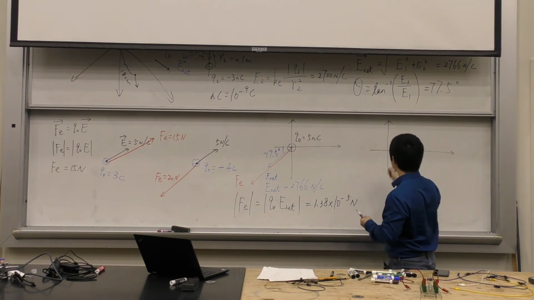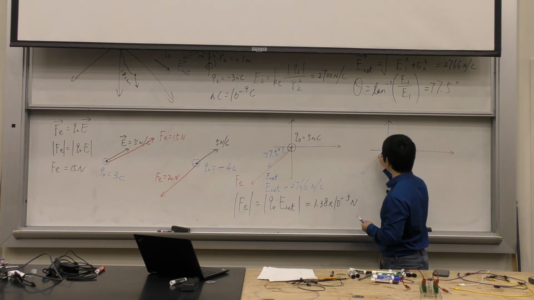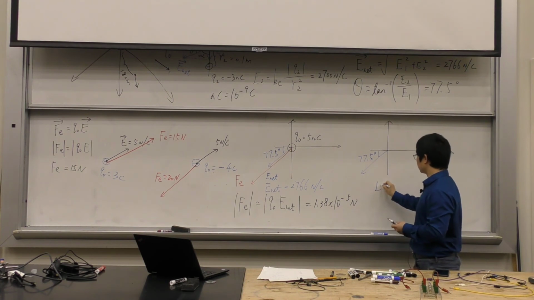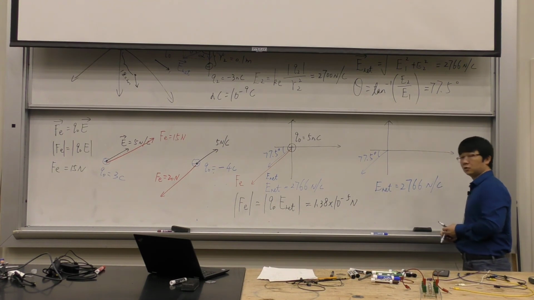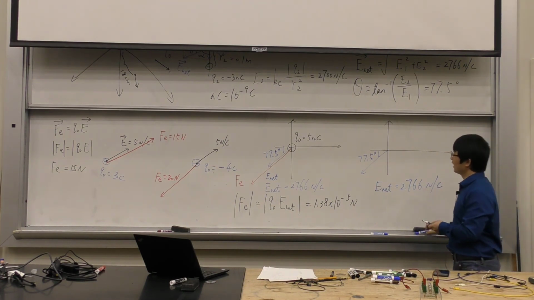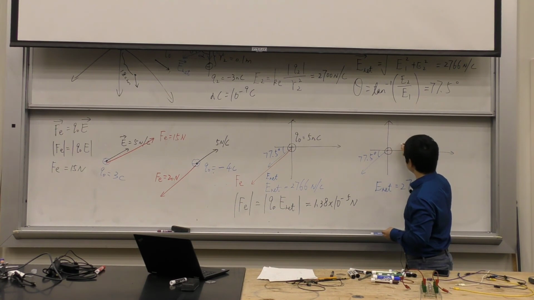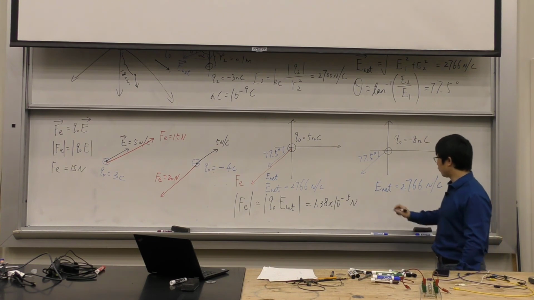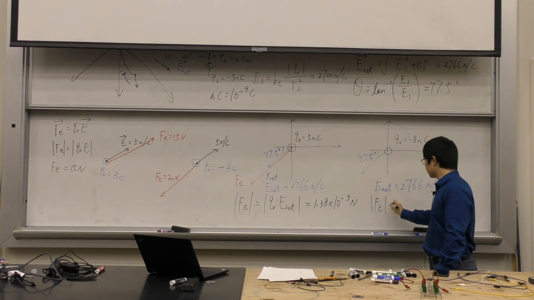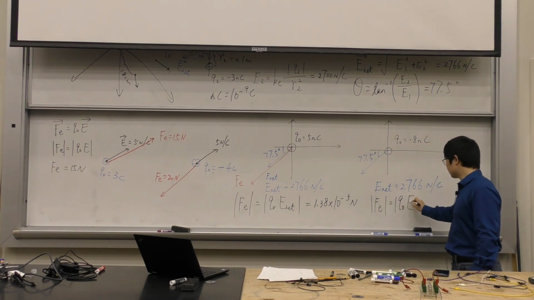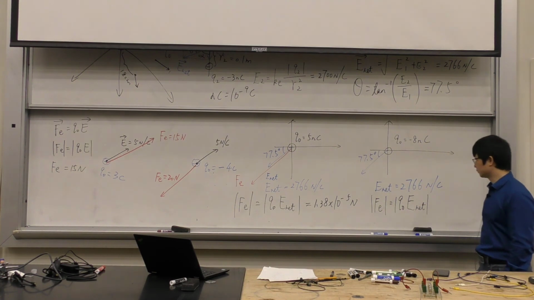The electric field at this point is still the same. Nothing has changed because I'm not doing anything to the source charge. The net electric field at this point is 2766 newtons per coulomb. You place another test charge here, Q naught, a negative 8 nanocoulomb charge, and I can find the force for you. I don't need to repeat that, I already did the hard work. The force on this charge is going to be Q naught times the electric field created by these source charges.